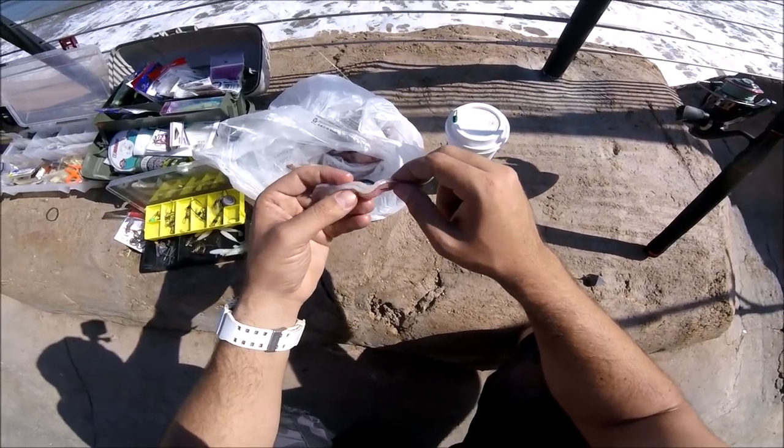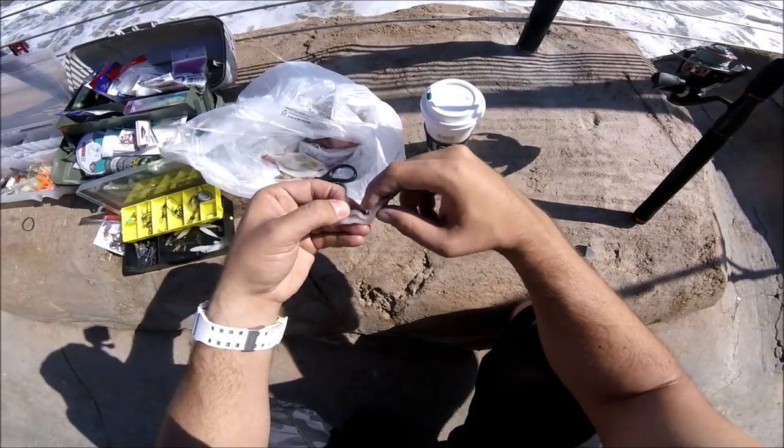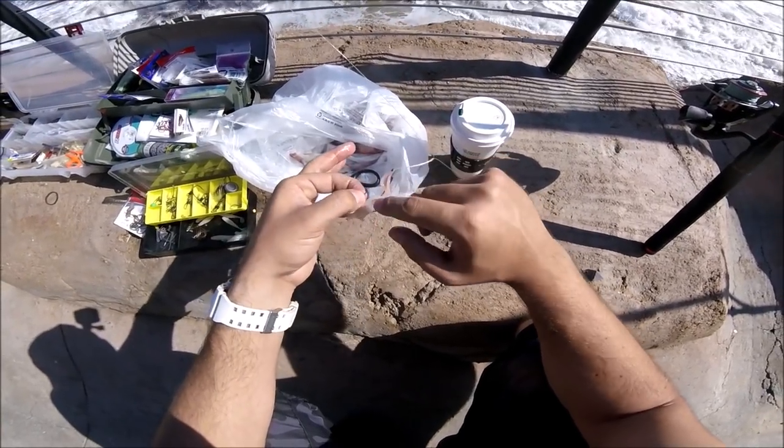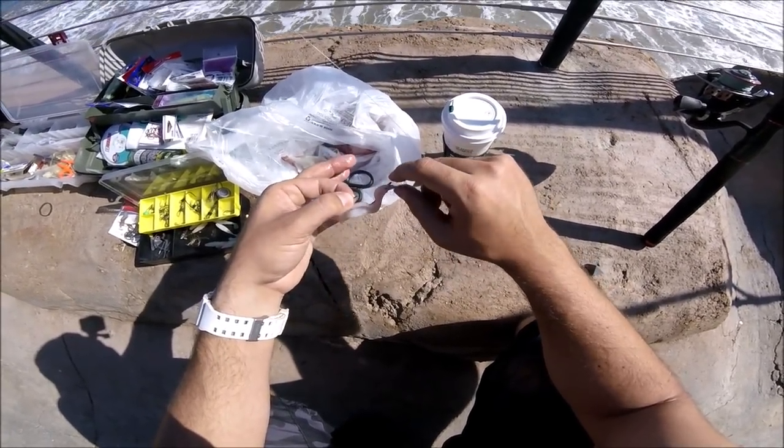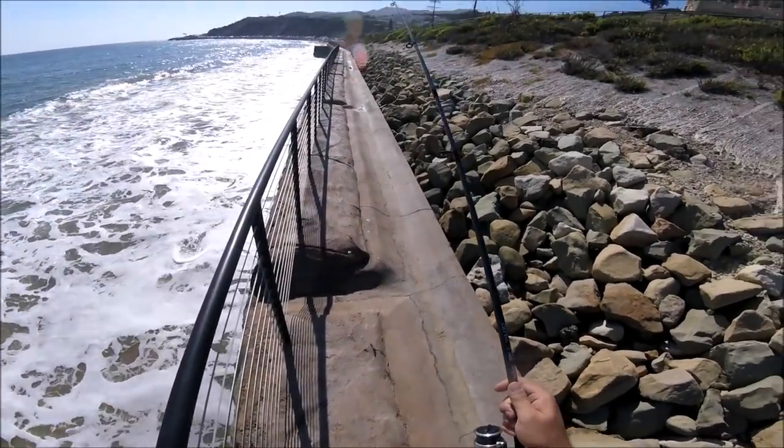And the reason I use the bass hook is because it's got this angle to it right here. And that keeps the bait in the shank area. All right, let's see what happens, guys. All right, let's cast this one out.